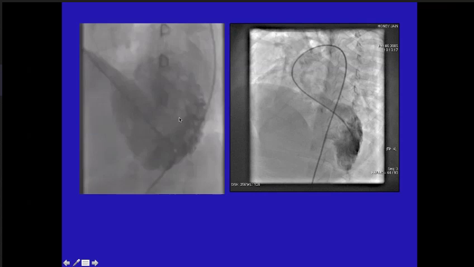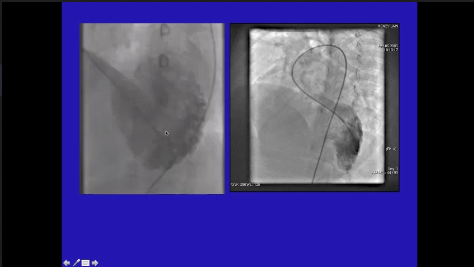Can somebody tell me what view is this? Sir, that is AP view. Plain LAO view, sir. Okay, very good. That's not entirely correct, but it is a good attempt. Can you see the diaphragm and the heart overlapping? This heart is no longer egg shaped. It's more oval in shape.